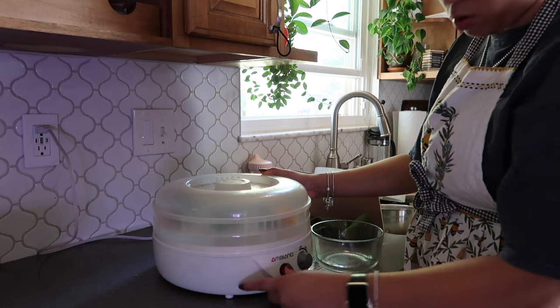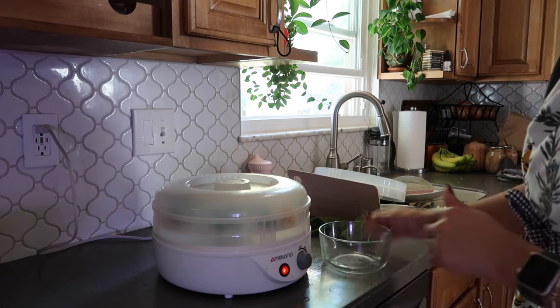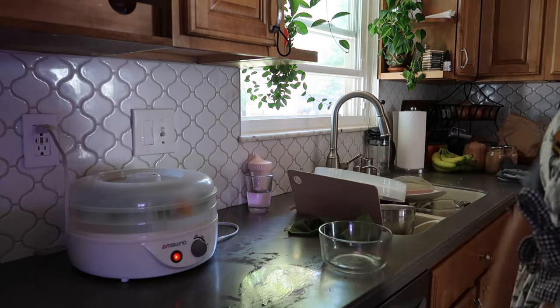And I will put them on a medium heat. And I don't know what the degrees is, so don't be testing me, child. But boom, we'll set that back and we are good to go.